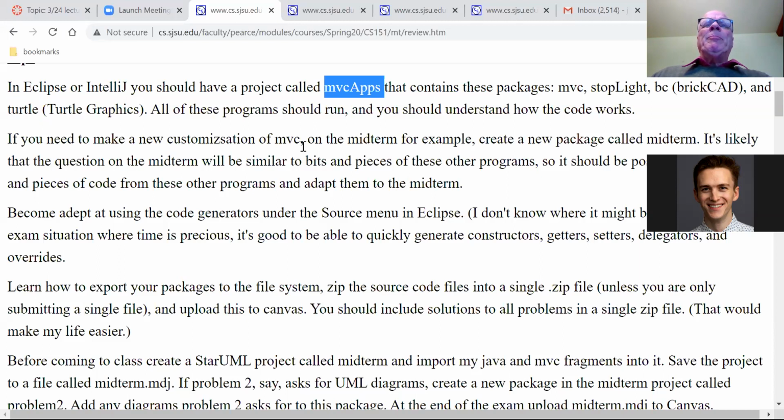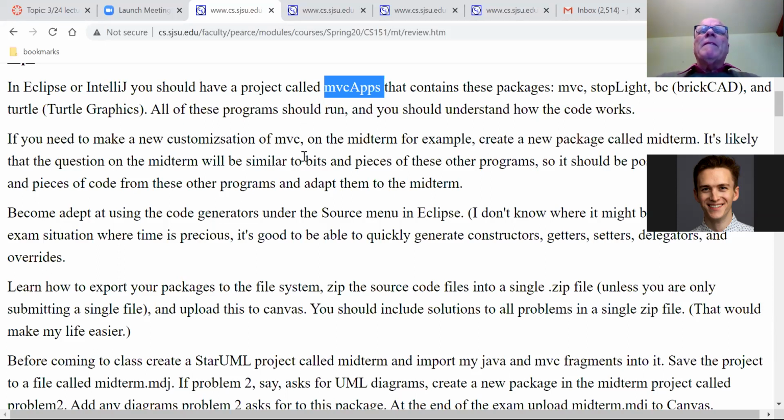And I'll tell you this, I'm not out to throw you any curveballs. This will probably be some baby version of Turtle Graphics or something like that. You'll have a control panel on the left with a couple of buttons on it. You'll have a view on the right. And so I think what you'll be able to do is quickly copy and paste code from these other customizations and just tweak the code a little bit, and get something that's going to be running.